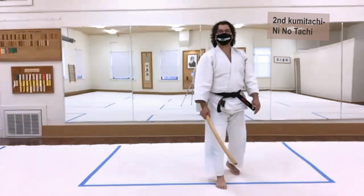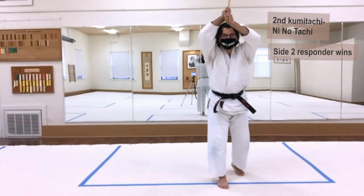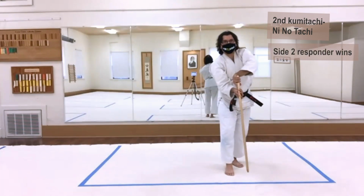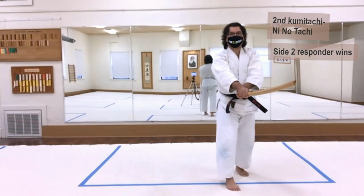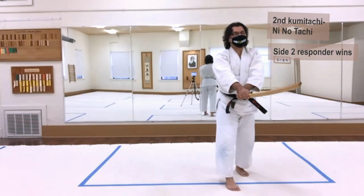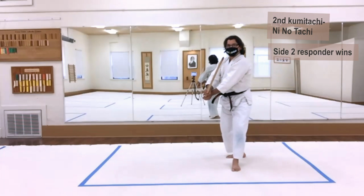I believe we gotta be right about here. So as we're here, they go for the knee. We block, blade is out. Now from here, we come back, we're gonna try to cut the wrist. They engage, they step forward, ski, stepping back, front foot, tenshin.